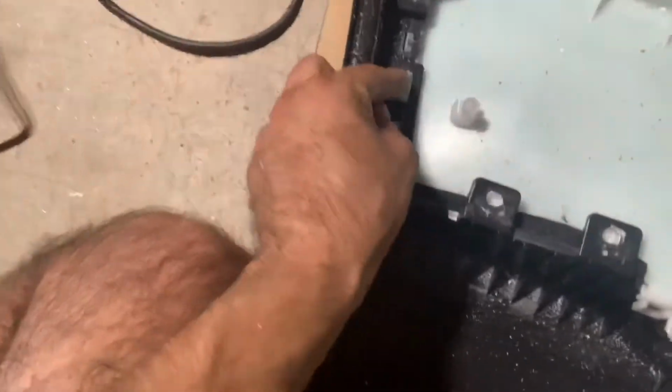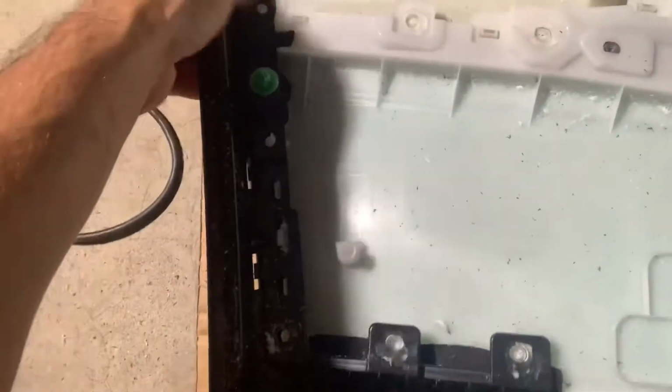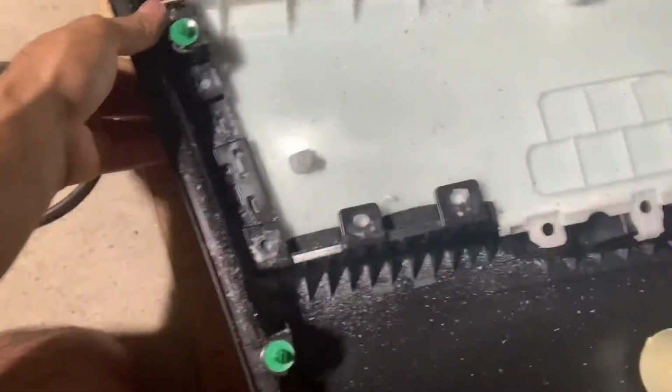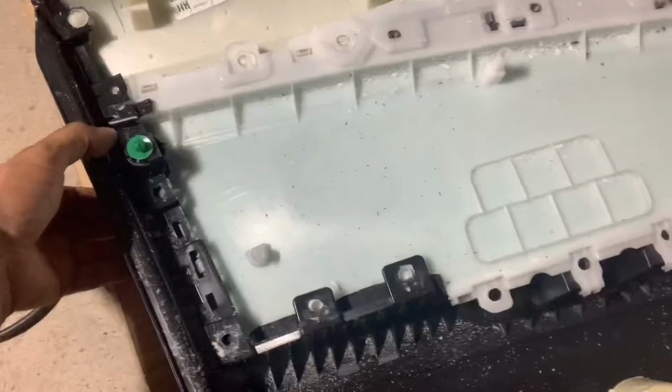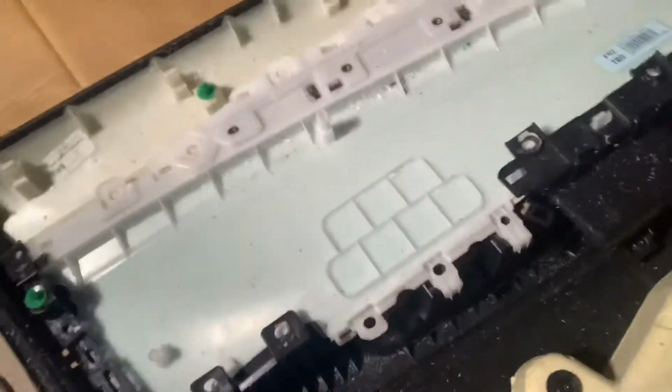I'll probably have to flip it around and then do this push tab. There we go, push tab. I think there's another push tab here. I think I might have to destroy this weld right here because it's holding this. Maybe I can get away without it. So let me try to wrestle it and I'll update you guys in a second.